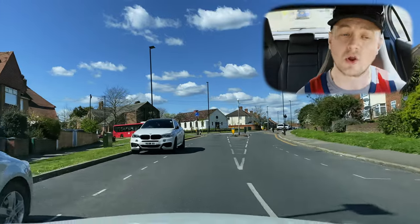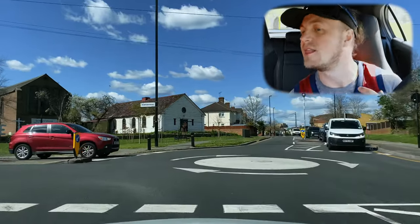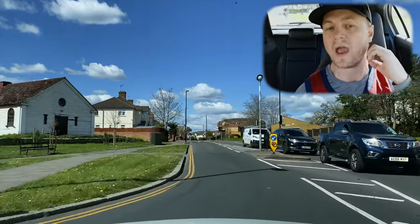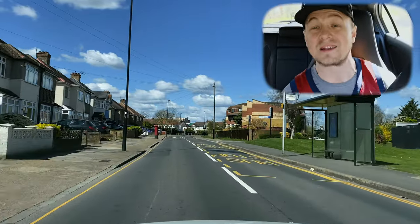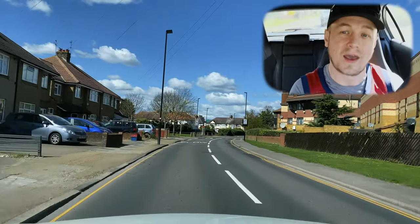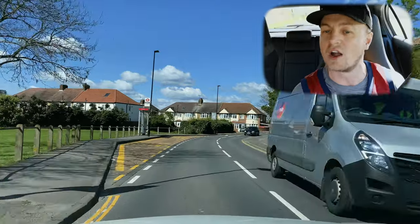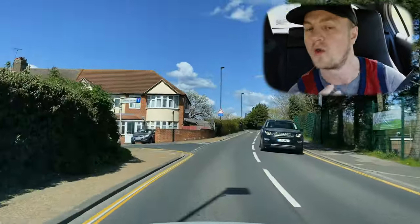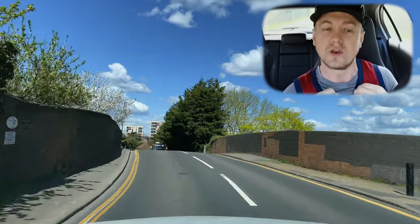We're approaching a mini roundabout and had an opportunity to overtake the bicycle. Stiggy checked his mirrors for his change of direction to go around on the right side and then accelerated. When you're accelerating to get past someone, pick the opportunity and commit once you make the decision to overtake. We had a little bit of a Mexican standoff at the last roundabout — everybody facing each other. The car on our left started to move and the car on the right shortly after, so we held back and let the traffic proceed through the roundabout.